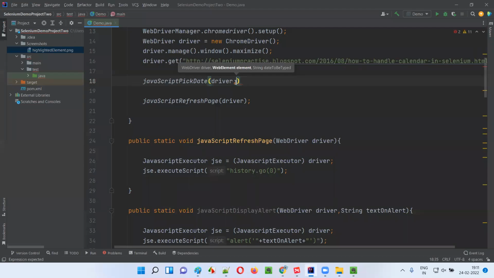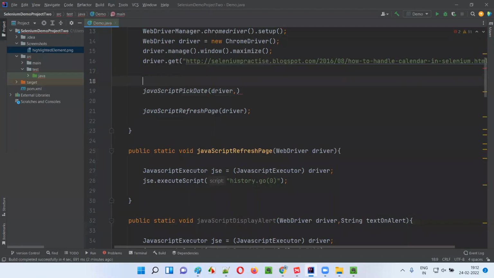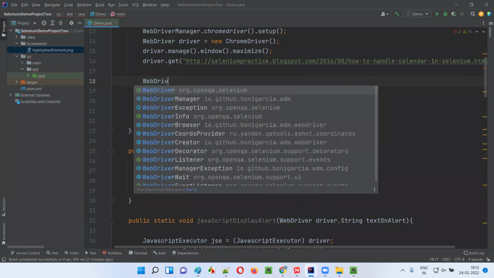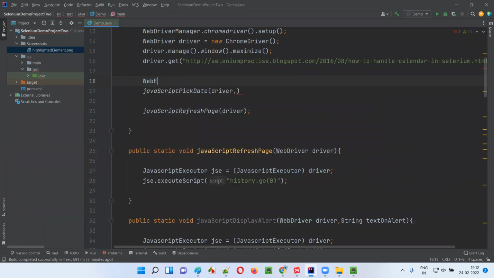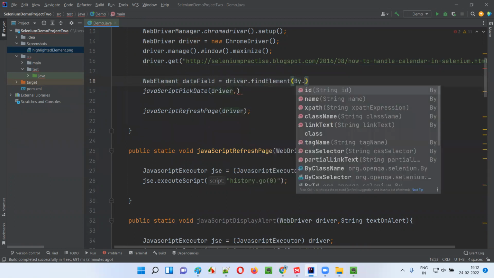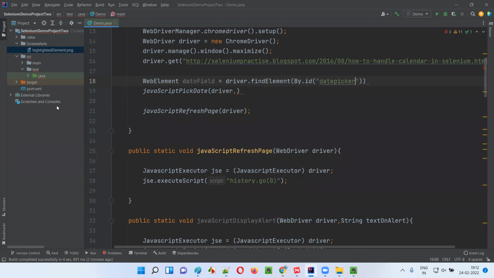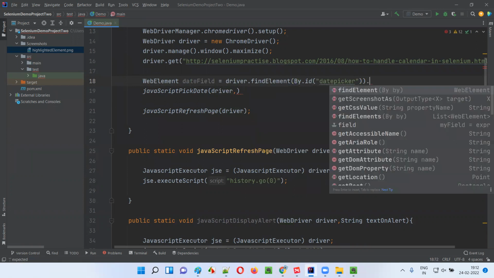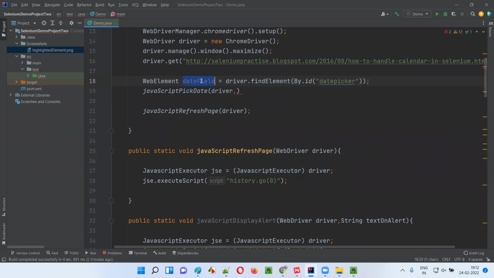I have to create a WebElement. So WebElement dateField is equal to driver dot findElement by dot ID. Provide the ID of that date field, and that's it, I guess. So I need to pass this date field and comma. I want to enter the date here. So 11, let's say forward slash 25 slash 2023 I'll give.